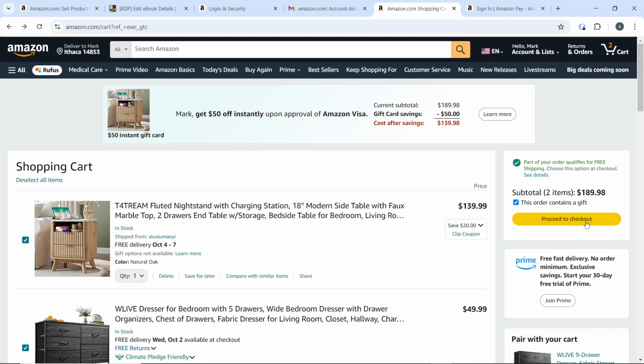Some items may not be eligible for gift wrapping, so be sure to check the options if the options are available. And if you want to buy a digital product like a Kindle ebook, you can send it as a gift by selecting give as a gift option on the product page instead of adding it to your cart.